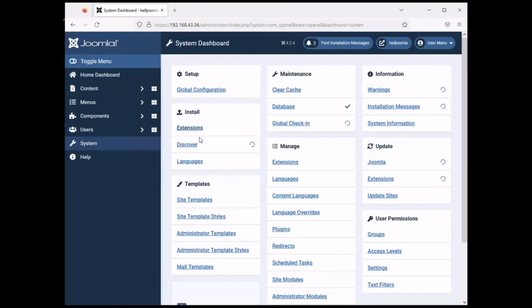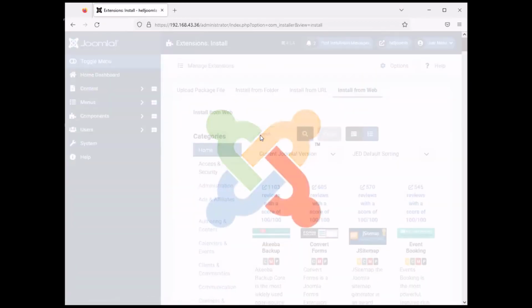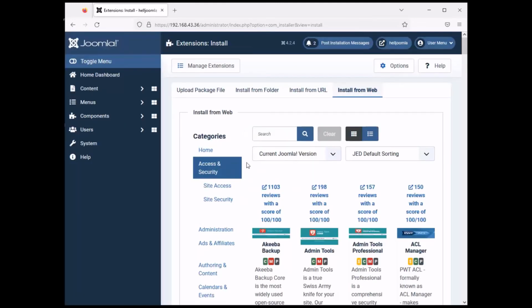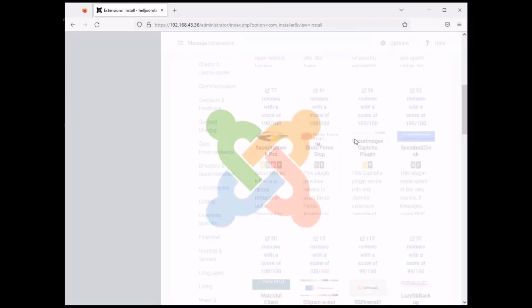Okay, so next in line, let's go to extensions. We got our brute force stop.